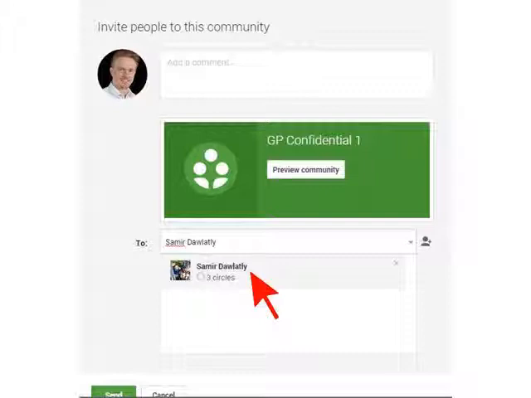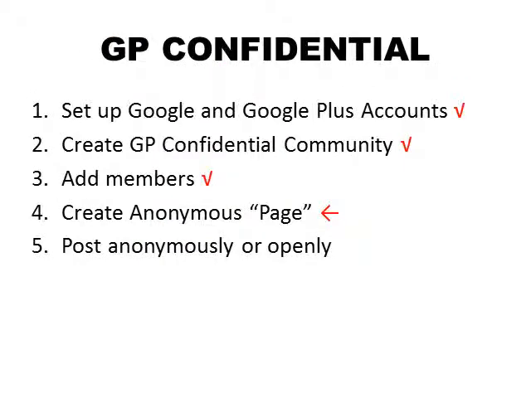If you're having trouble finding the people that you want to add, you may want to ask them to add you to their circles and vice versa. And if you're not sure what that means, there's plenty of help available on Google Plus to help you do that. But hopefully the members that you want to invite will pop up as you type. And as you do, you just click on their names. Obviously, it helps if they have a photograph of themselves so that you can identify them more easily. Okay, simple as that. And you keep doing that with as many members as you want to add.